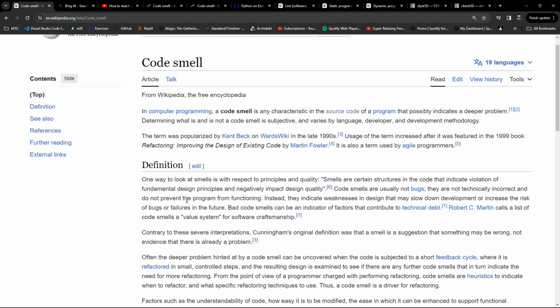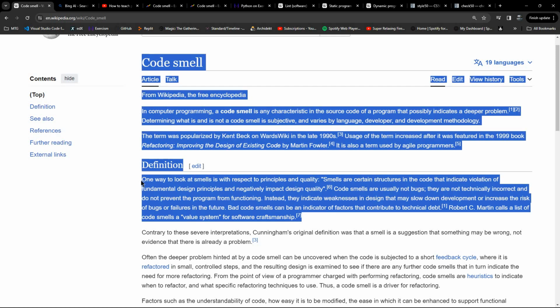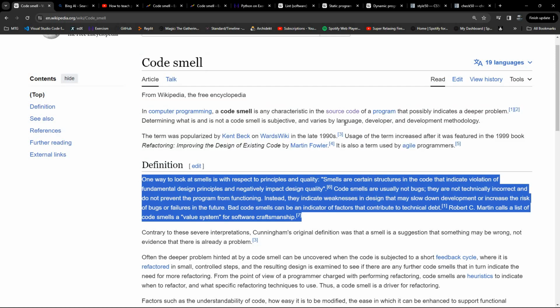So I found this bit interesting when I quickly looked through this article before doing the video. It says, one way to look at smells is with respect to principles and quality. Smells are certain structures in the code that indicate violation of fundamental design principles and negatively impact design quality.